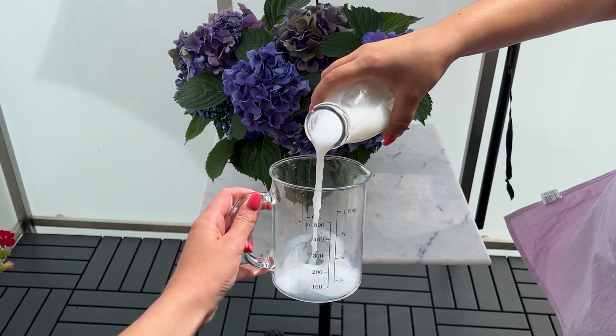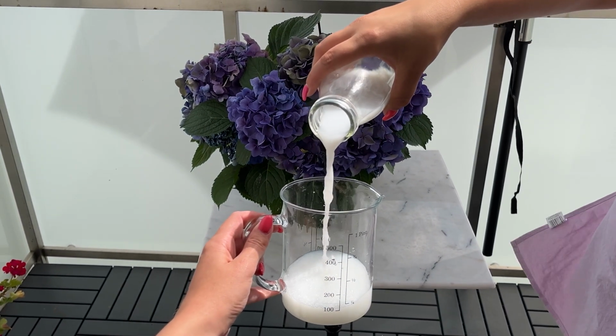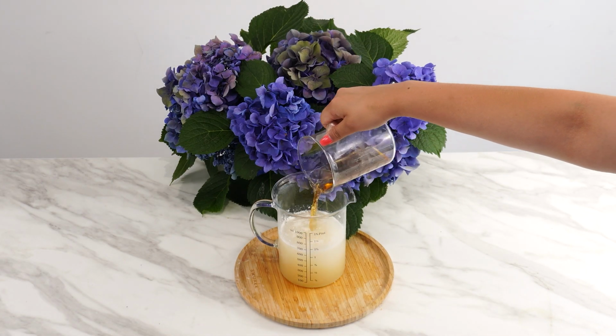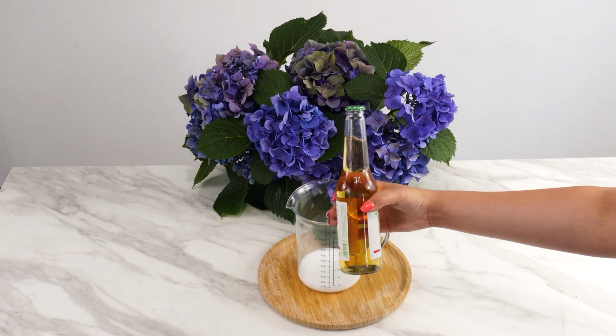Water hydrangeas with this solution, and they will grow like crazy and stop getting sick. You can even save very weak flowers. I'll show you an amazing way to prepare a homemade fertilizer for them. You only need a few ingredients.